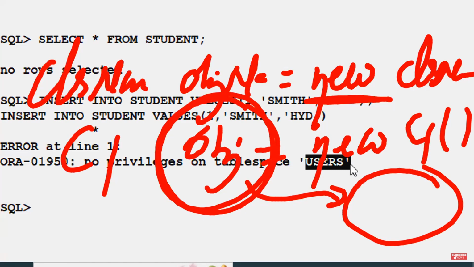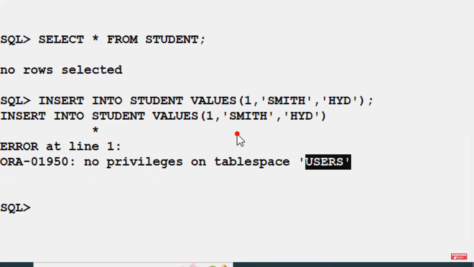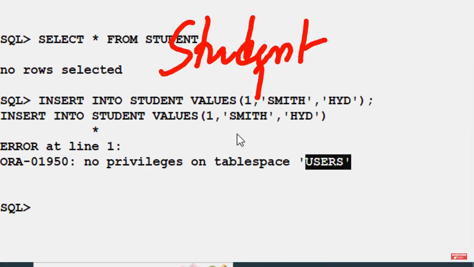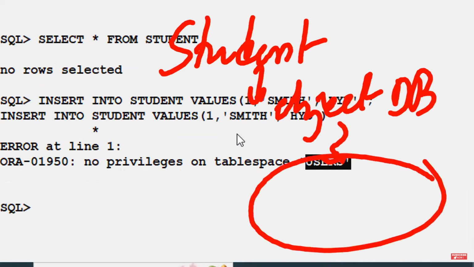How are you saying that for your class programs? In the database side also, once I created one table, my table is Student. Student is called one object. Which type of object? Database object. So whenever we create the student table, the system gives some memory allocated for this student table.